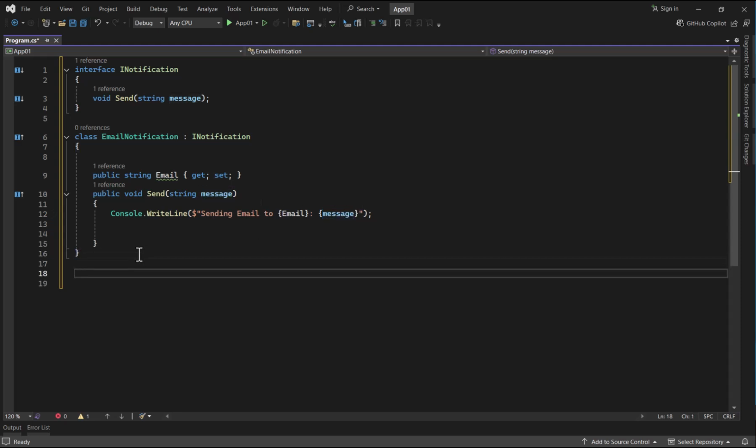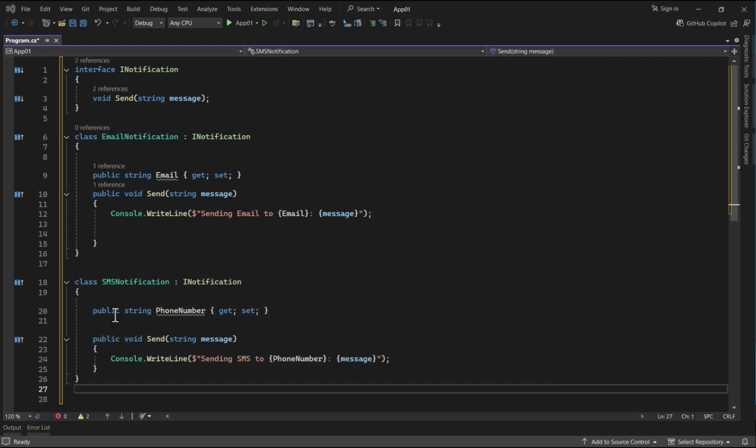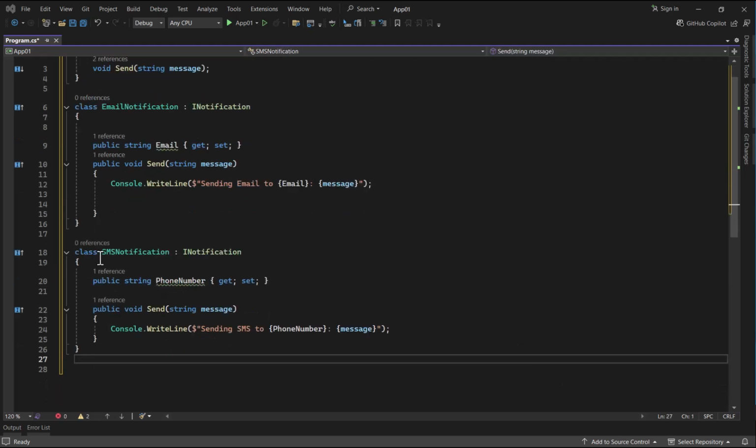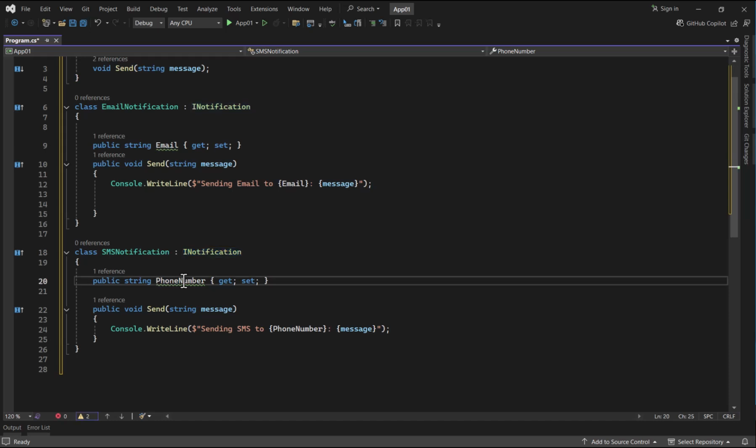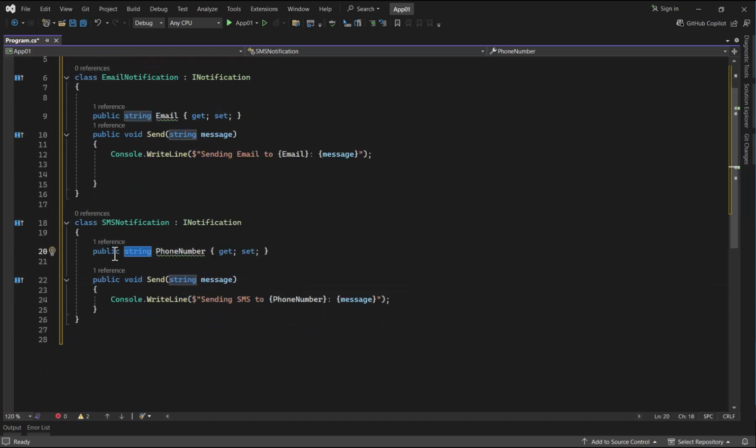Let's have another class which will be the same, and to save time we put it here. It will be SMSNotification, implementing INotification, and it will have a property called PhoneNumber with a string data type and a public access modifier. Like the other one, it implements the Send method with its own implementation.